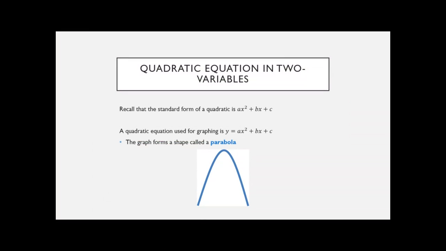So a quadratic equation in two variables. So we've done so far things with one variable, with just x. So we've had ax squared plus bx plus c. We have factored these, and then we set that equal to 0 and we solved. If you set it equal to a second variable, y, you now have something that you can graph, and it forms a parabola. So it looks like an arch or a U, however you want to look at it. It could look more U-shaped versus arch-shaped depending on the factors, but that is what the shape of a parabola is.